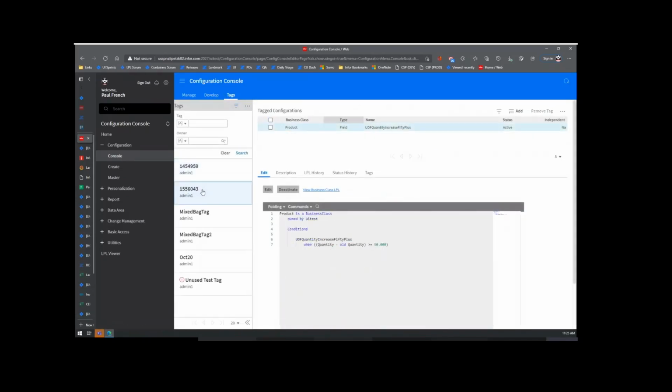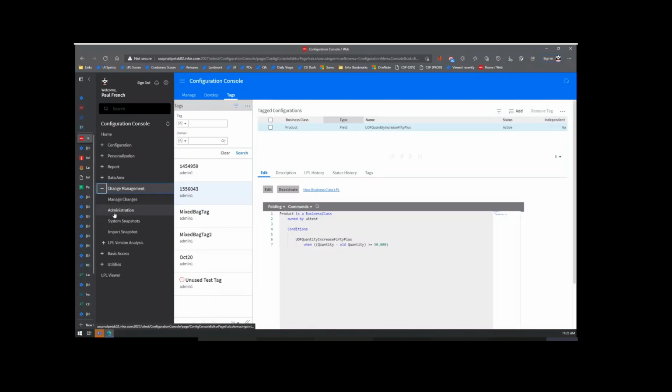The other part of tagging, beyond working with sets of configurations and doing project work, is that if I can tag things, I can now start to describe sets of things I want to move across tenants. That's the one fundamental reason we created tags.